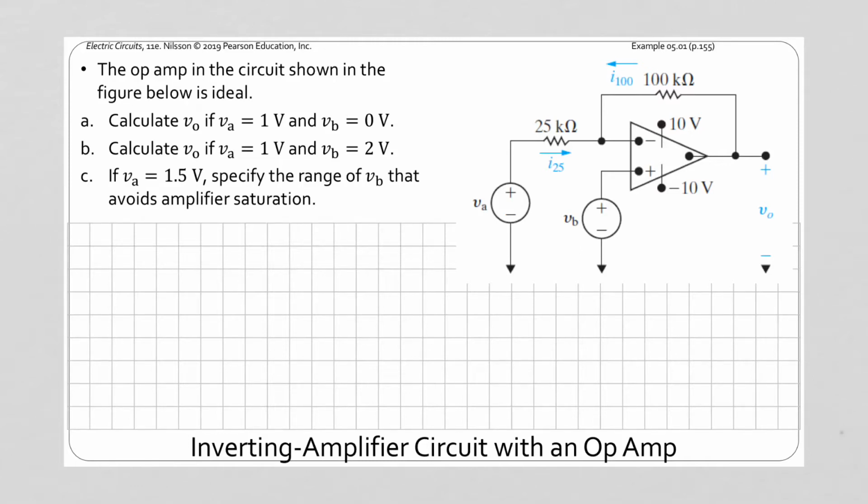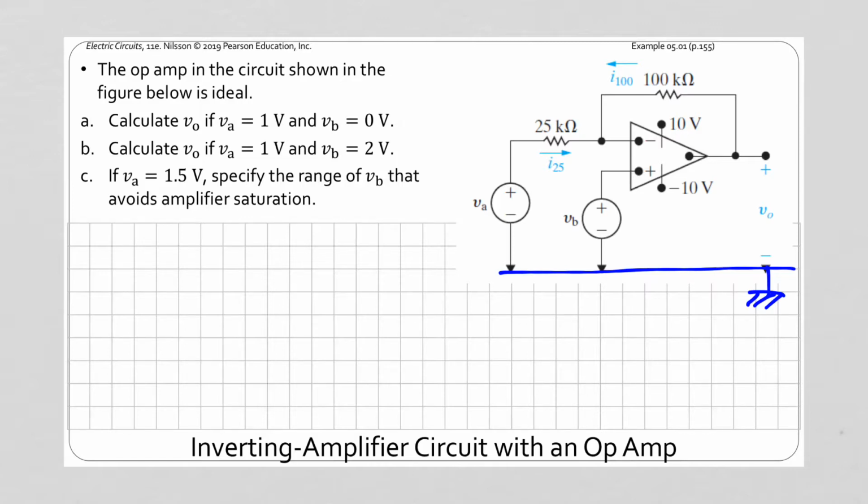Here we have an op-amp circuit. Notice that we have an op-amp. Notice that we have a feedback connection between the output and the inverting terminal. This is going to give us negative feedback, which is going to make sure that the op-amp remains in the linear region. We have voltages at the two different terminals relative to the ground here, and all of these we can imagine are connected to our reference node.